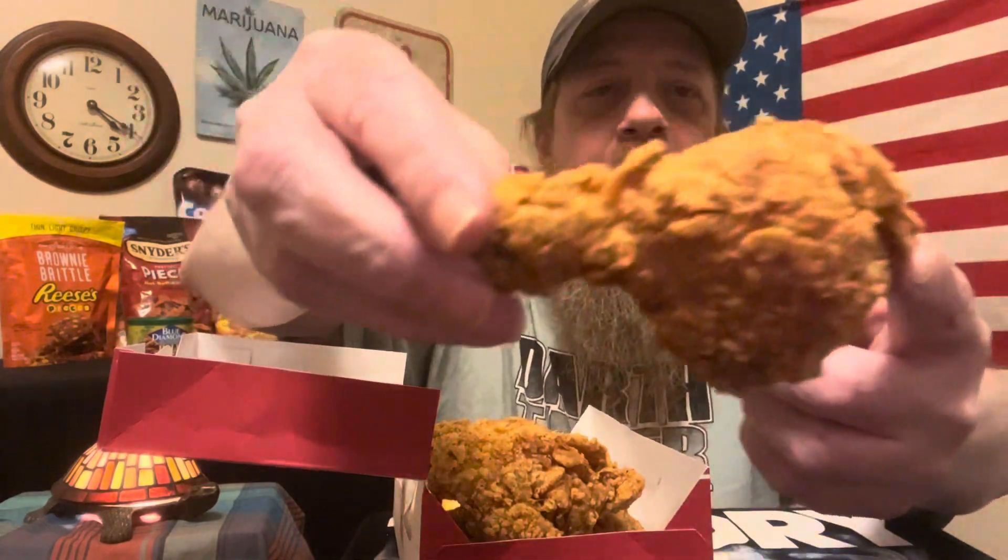I got two — I thought these were nice breasts but no, these are freaking wings, these aren't breasts. So we'll see how it is. I haven't had chicken in a while — the whole piece of chicken. I'm just gonna go ahead and get some chicken out. This is your chicken leg. It looks like Popeye's, it looks like fried chicken, so it can't be that much different. We're just gonna go for it — cheers.